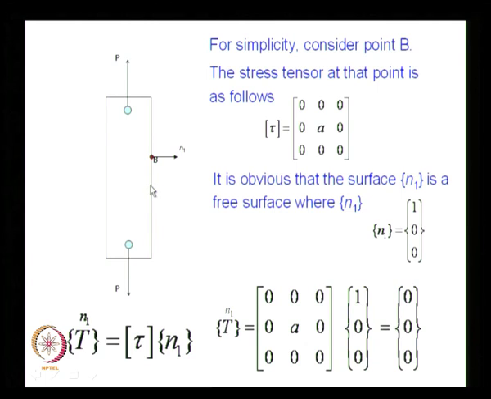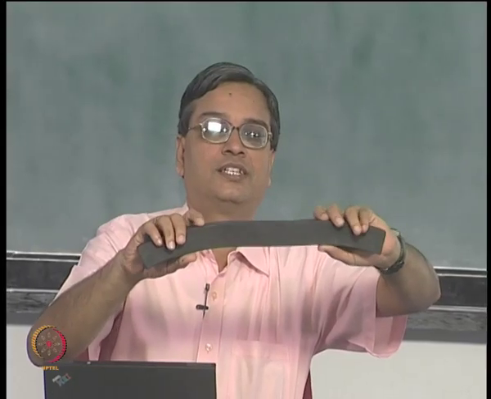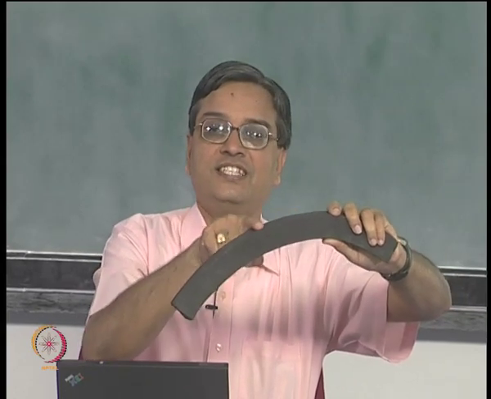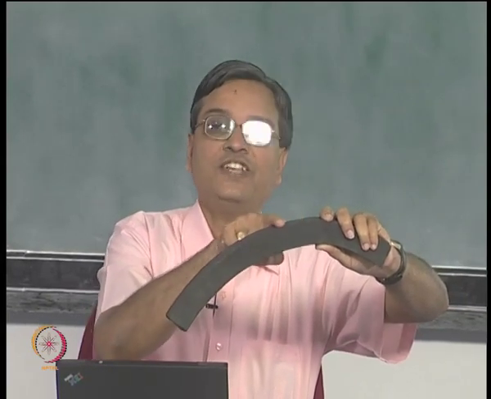Now, I have this surface. Suppose I take a plane which is perpendicular to this, and what is the direction of stress on that? That is tangential. Okay. So, that is what it says. On a free surface, stress vector can only be tangential. The same thing, suppose I take a beam, this is free surface, this is free surface. So, on the free surface what do I have?